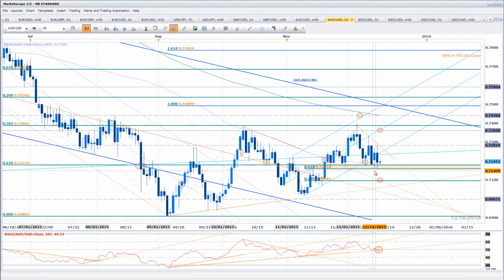The opening range for the week, which was set in the last 2 days, put a high at 72.81. Well, that's interesting because that's the high here for November. And it's also just pips off the high for September. Big pivot in price, trendline resistance right there at this point as well. Key resistance 72.80, key support 71.55. Let's look for a break.